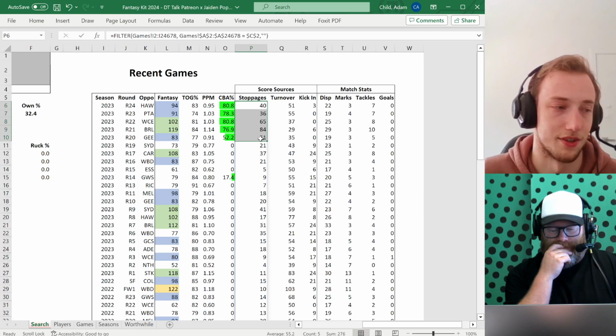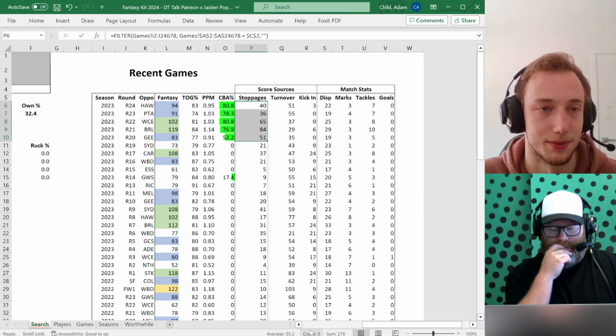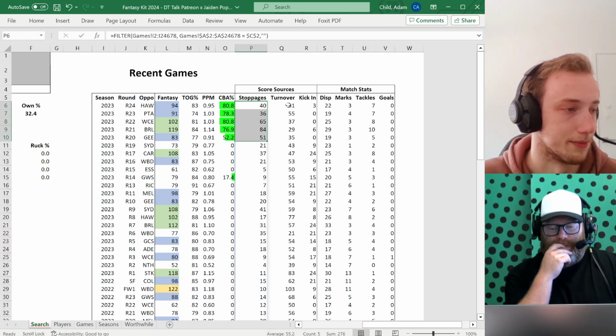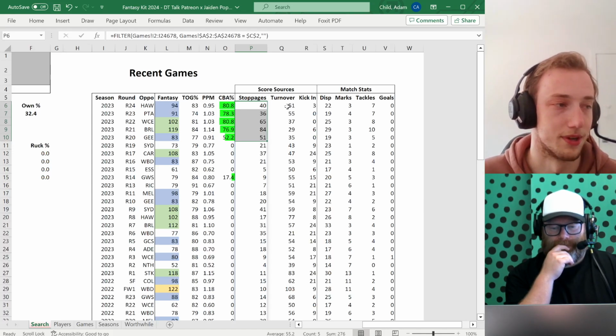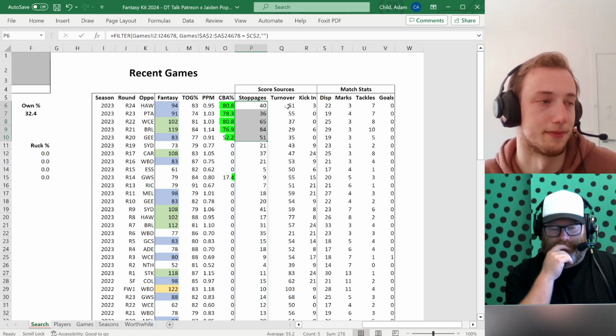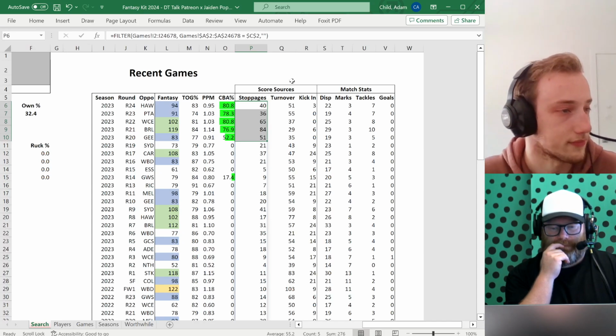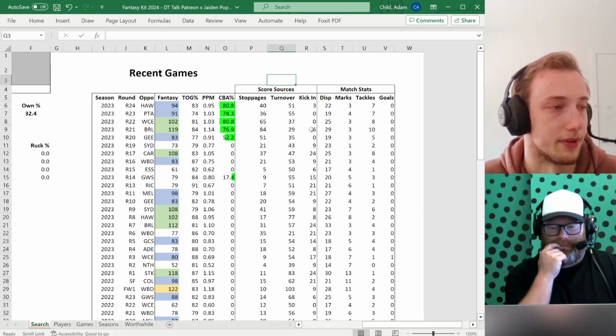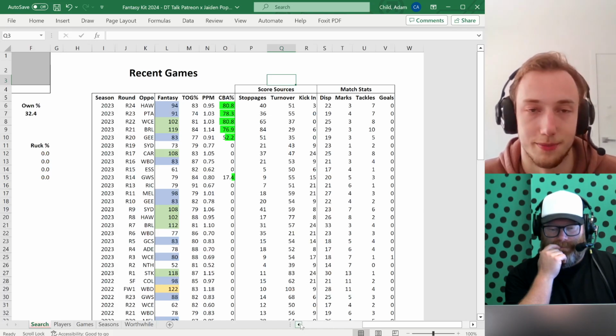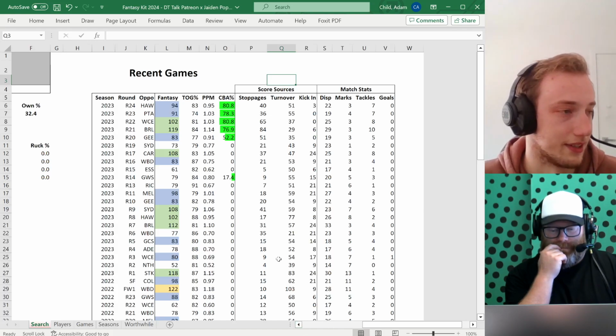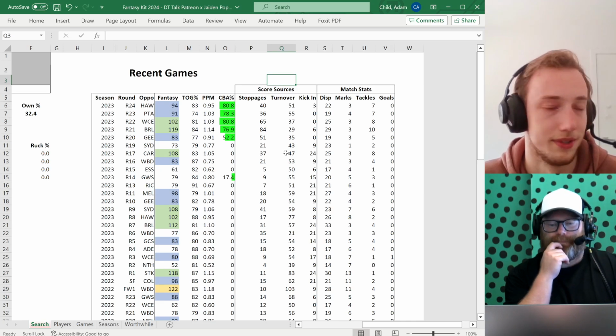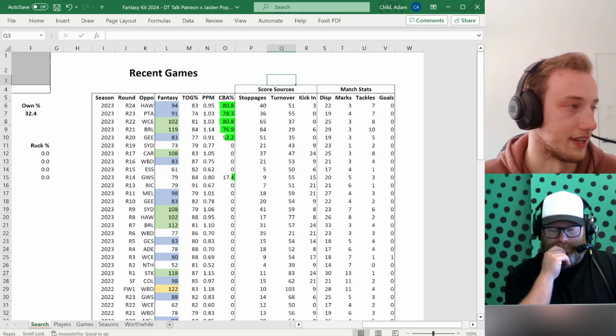You can just click and drag to highlight the cells. It makes it really easy. So yeah, he was averaging 18 stoppage points until he moved into the mids, where he bumped it up to 55. So that's a massive amount of upside he's got there. And then you can compare whether his transition points dropped off, which they did a little bit, but we want players to have that floor, consistency, things like that.